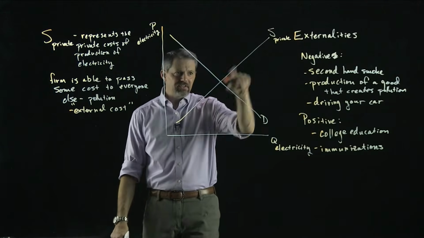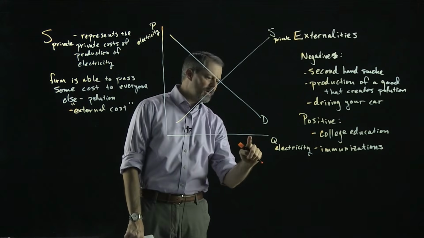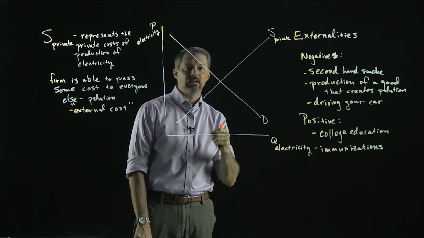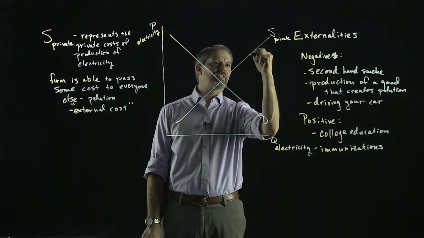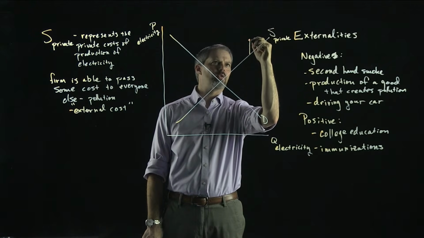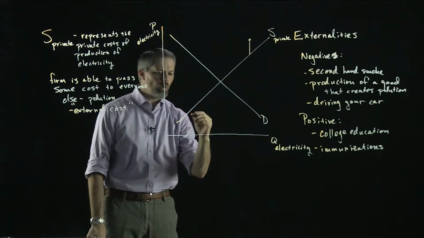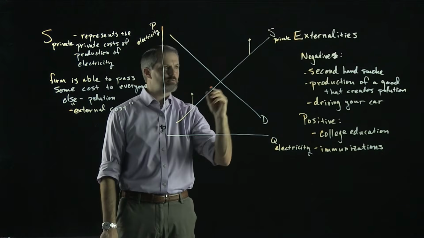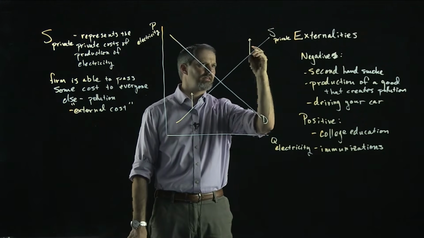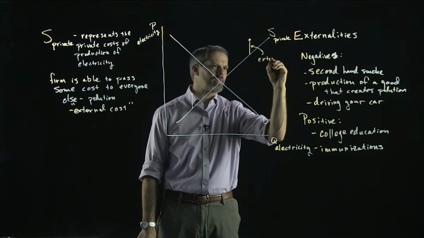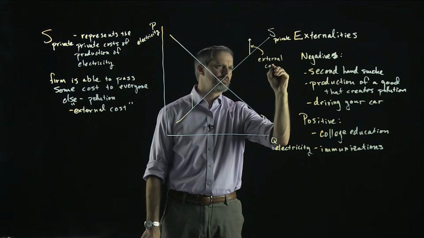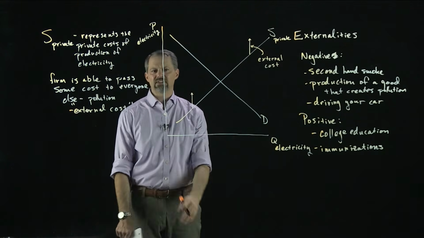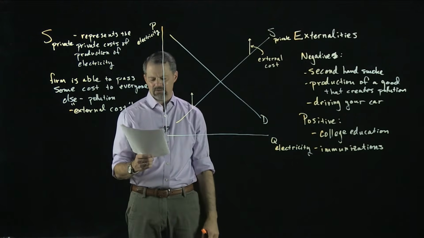So if we think about what this supply curve represents, if we were to pick a quantity out here and go up to the supply curve, the height of that supply curve would represent their private cost, but then there's going to be some additional external costs. If we were to go up a little bit higher at each quantity, this vertical distance is going to represent the external cost. So let's have a little arrow that says, here's our external cost. That's the cost that the firm itself doesn't have to bear. They're passing that on to everybody else.